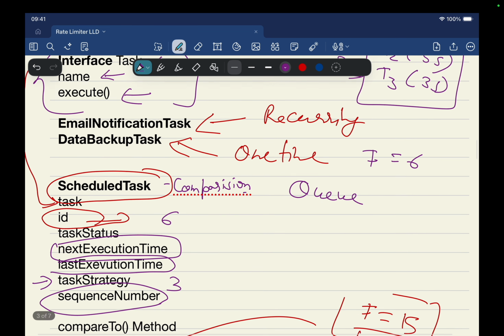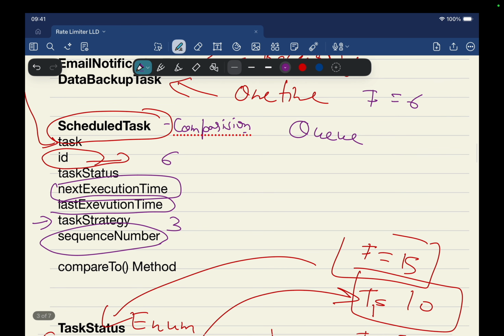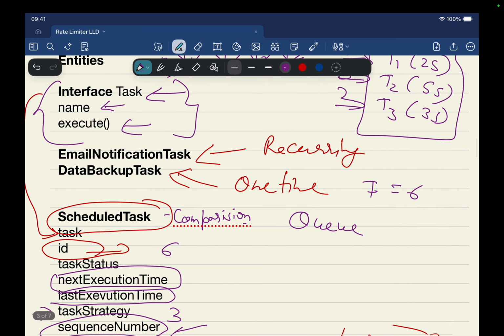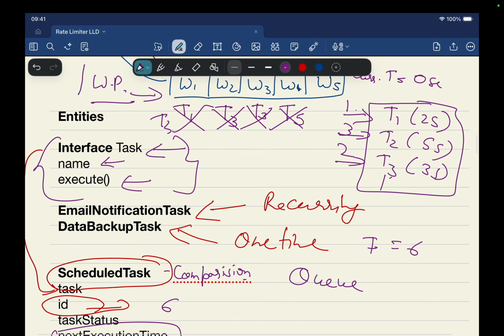So for this comparison, we should be implementing this compareTo method, right? And we will see why we would need sequence number, because we are providing time here. Let's say we will have t4 at again 5 seconds.